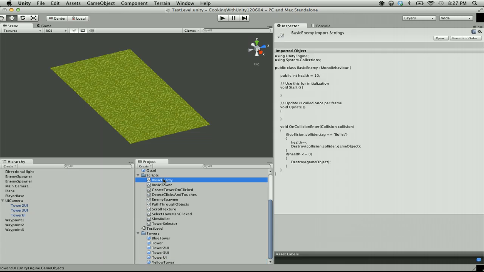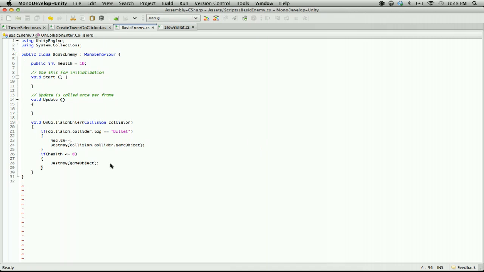Where is it? Basic enemy. Okay, so it destroys the game object when it gets hit. Oh, that explains why we have one hanging behind when we kill the enemies, because it's not destroying them in every case. Let's actually fix that real quick. So we always want to destroy the collision.collider.gameObject, no matter what. Alright, so it handles destroying. So this object's already gone. It's out of our hands the moment that it hits the enemy.